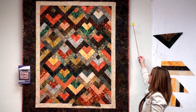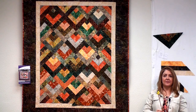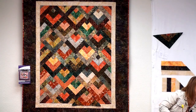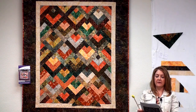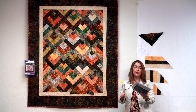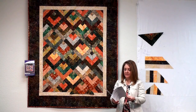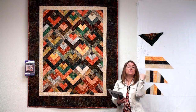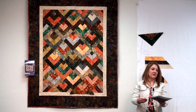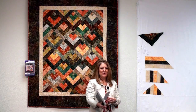Add border one, then border two, and we picked a fantastic orange print for the binding to make it all come together. It's pretty fast. There are a lot of pages and a lot of steps, and we lay out each of the different sizes — there are five different sizes in the pattern: baby, throw, twin, queen, and king. This one here is the throw, and it used 36 strips. The pattern runs from 18 to 52 pages depending on size, but it's really not that hard — don't be daunted by the size.